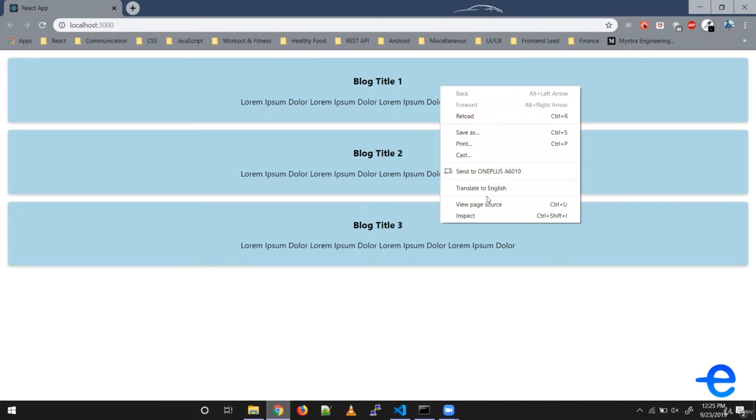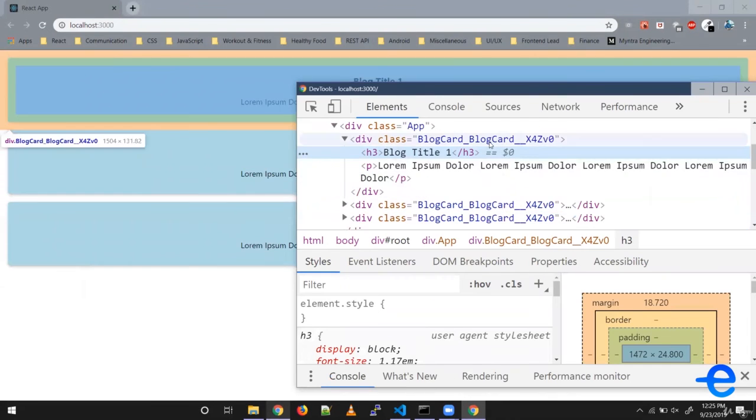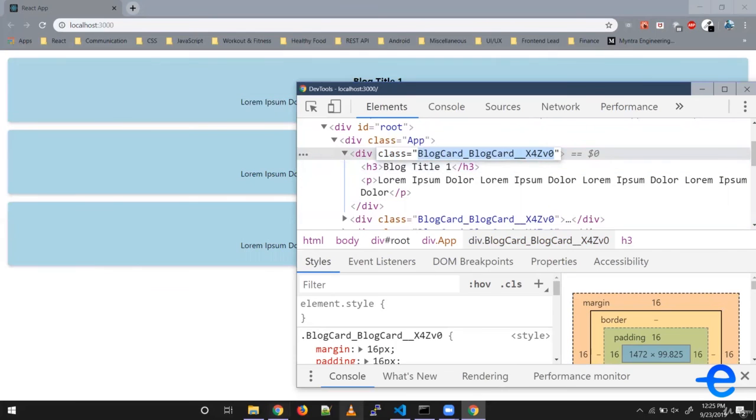Now, if I inspect this card, we are seeing these different class names. We've got blogcard, underscore, blogcard, double underscore, and a hash value. The first blogcard is the file name, the second blogcard is the class name, and the last one is a random hash value.